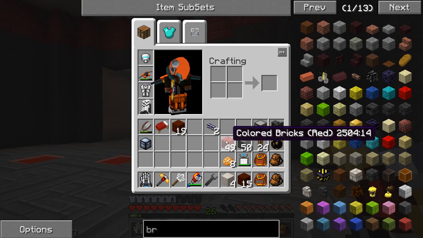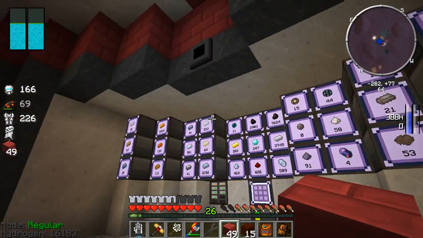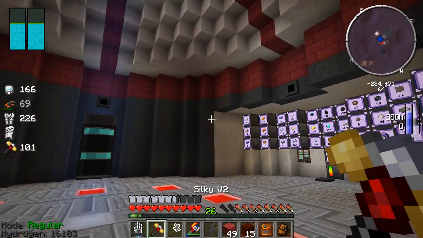I might add in some colored brick accents, some the red colored brick in here a little bit later on in certain spots. We'll see. We've still got some more stuff to put in though.